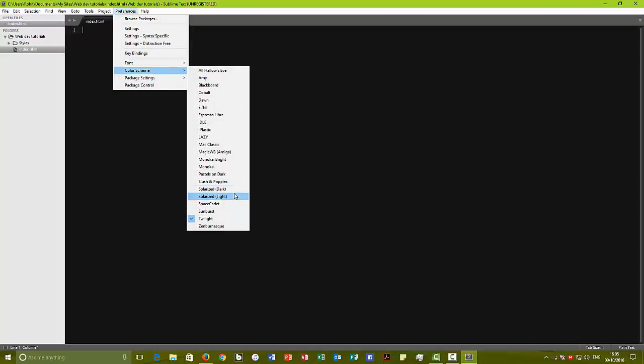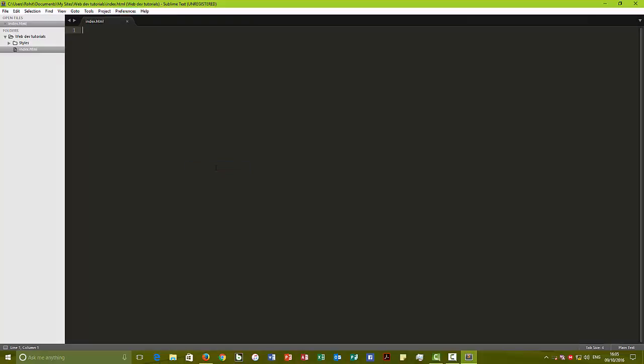I think I'm going to keep it to what it was before. Maybe I'll have a look at the other color schemes later and then choose the best one. But so far, this is the best one.